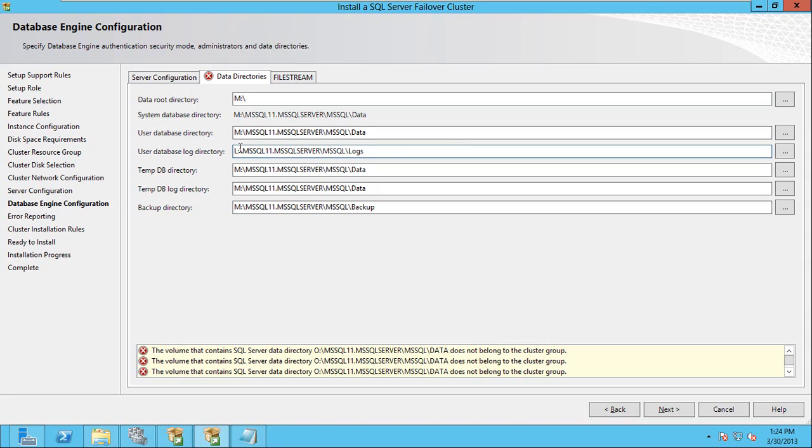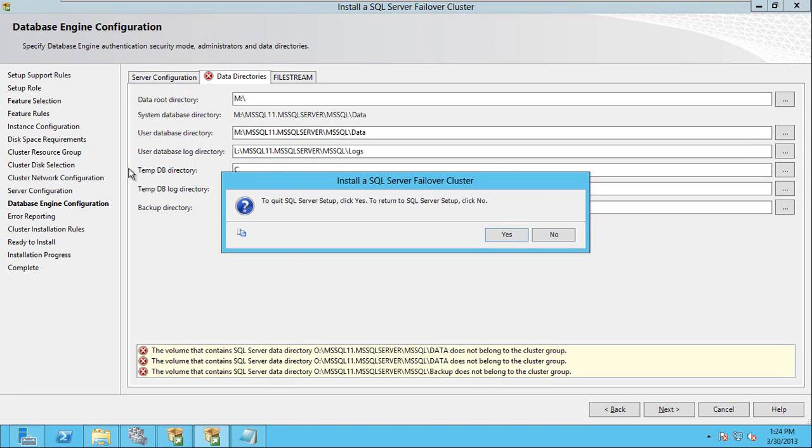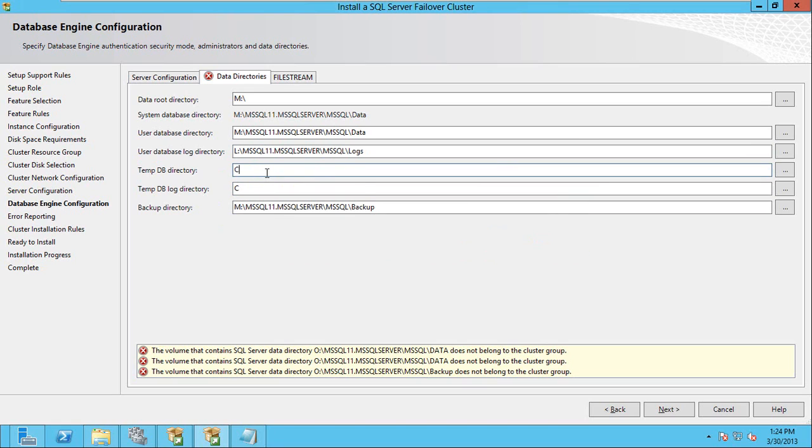logs. Okay, and tempdb, you can store tempdb just for fun, I'm using, but you typically have to use the shared storage. But you can also specify that you want to store your tempdb in the C drive, for example. You can do that in 2012, but in prior SQL versions you have to specify one of the shared storage.